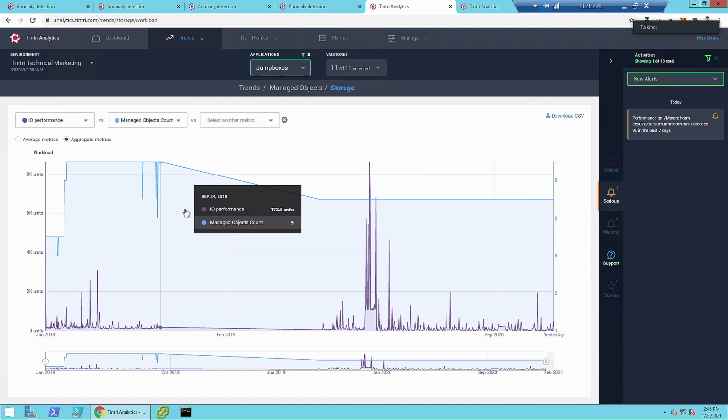Rob, you mentioned performance units before, but I don't think we ever asked you actually to define what they are. Sure. So the closest thing we have to representing them in our products is what we show through a normalized IOP. A normalized IOP is normalized to 8K. So IOPS on their own are kind of meaningless.